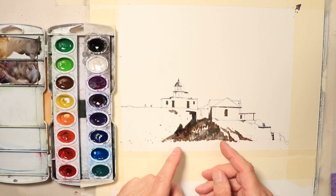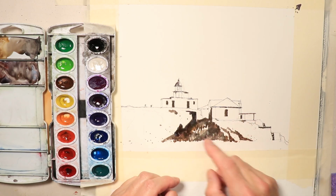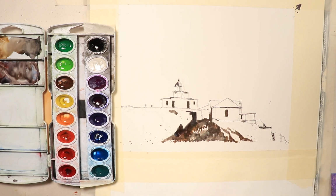So right now, we've done everything in the alla prima method, which is darks in first. Now we can shift over and do something different: we're going to use both the glazing technique and the alla prima method at the same time. Many of you that have been with me for a long time know that in my videos, I always mention what kind of technique I'm mostly using in the painting.